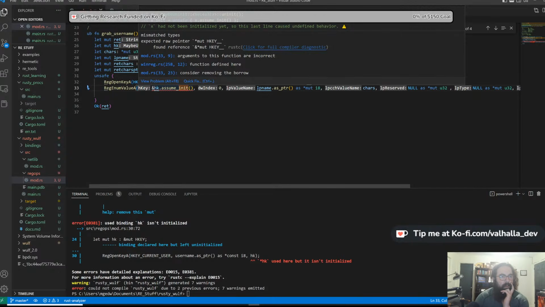Expected raw pointer, star mut HKey, found a reference, and star mut HKey.